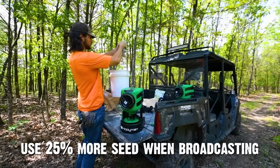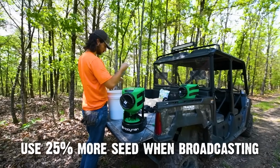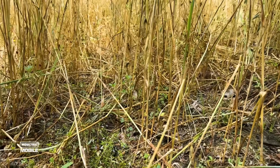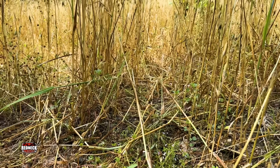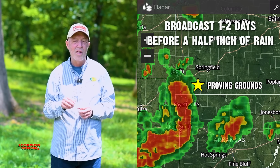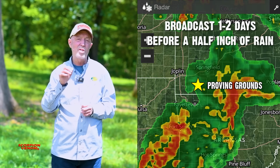When we're broadcasting, we always put at least 25% more seed out than when we're drilling, because not all seed is going to land in a good place. It may land on a rock or some decaying vegetation where the root can't get to the soil. And the magic to getting a good crop when you're broadcasting is you want to spread it no more than a day or two before a ½ inch of rain.